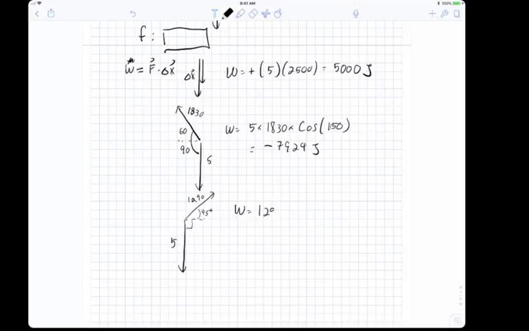So the work done here is 1290 times 5 times cosine of 45 plus 90. Oh, you're 1290 times 5 times cosine of 135. Yeah, I did do it wrong. Okay. Sorry, my calculator gave me a wrong answer just now. All right. So this is how much work each of these ropes did.